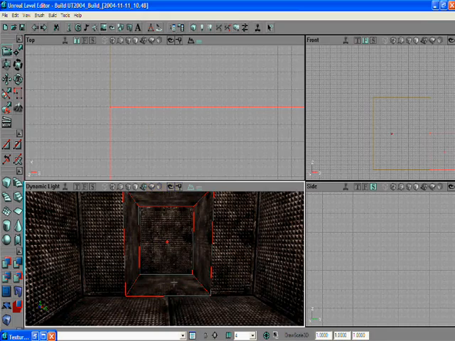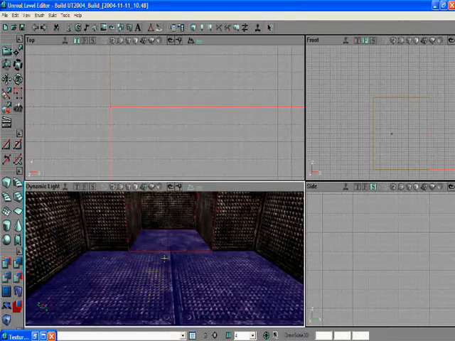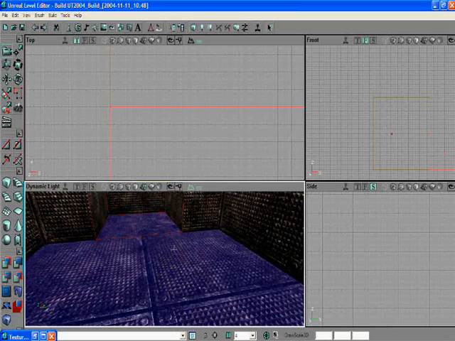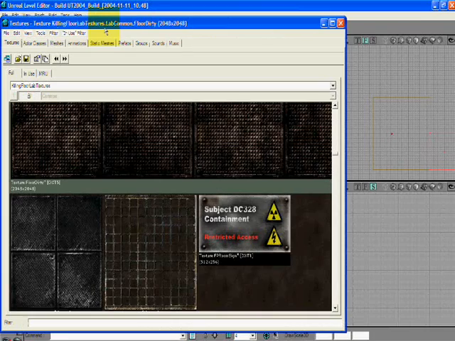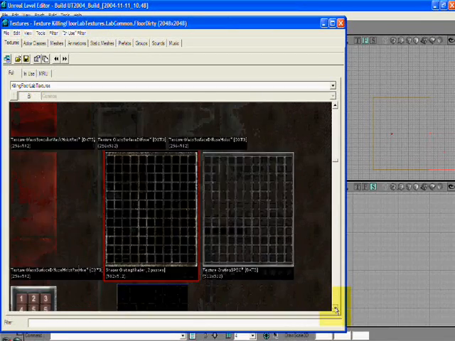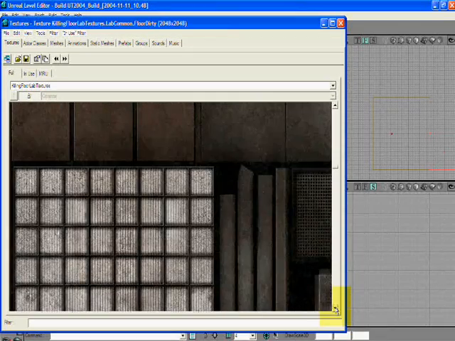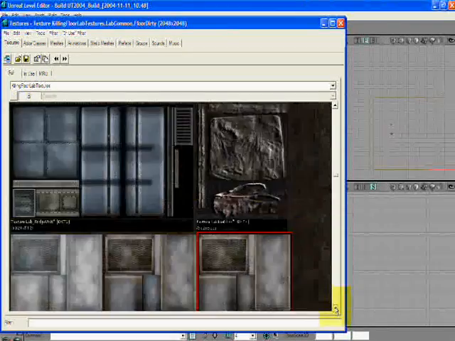The next thing I'm going to do is change the floor textures to give the room a little bit more definition. So left clicking on the surface selects the surface, and then opening up the texture browser, scroll down and try and find a texture that would be suitable for the floor.